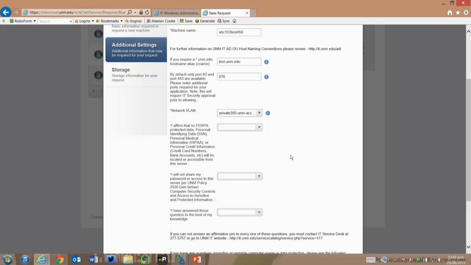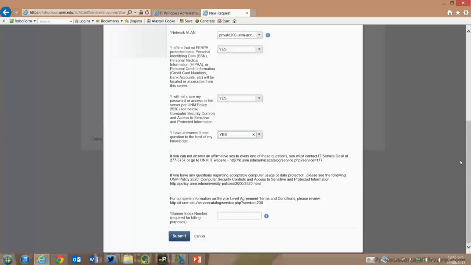And by the way, the IP management built into vCAC tracks every one of those IPs and what machine has that IP. And then here's the crazy security things like, hey, you're not putting any FERPA or HIPAA data and things like that, and we force them to acknowledge that. If somebody doesn't actually populate information in one of these boxes, it doesn't allow them to provision, so they're stuck. They have to go and abide by the policy. So as you can see, at a university, we have to deal with a lot of political junk, and that's what we had to deal with. You have to work around your internal business processes.